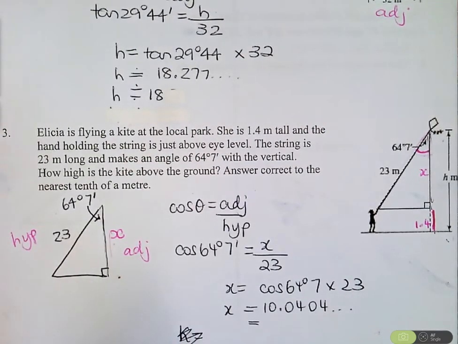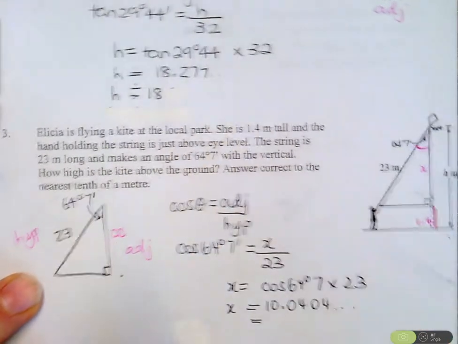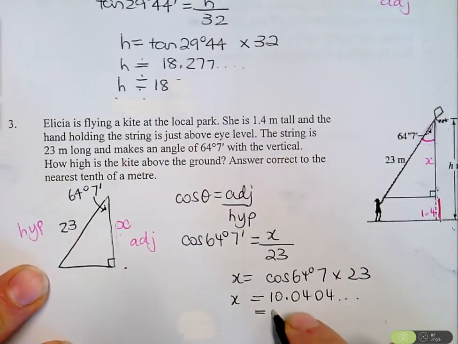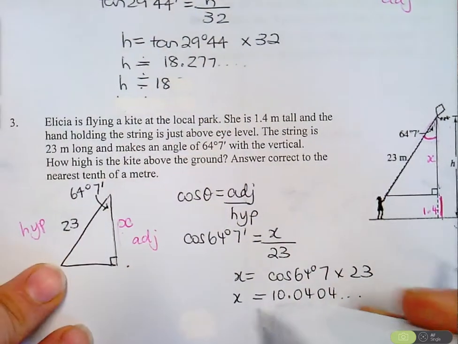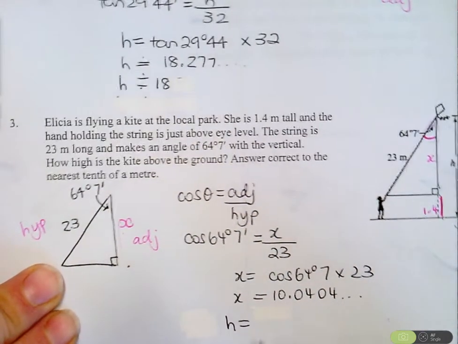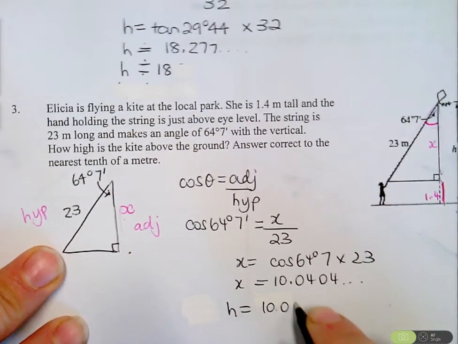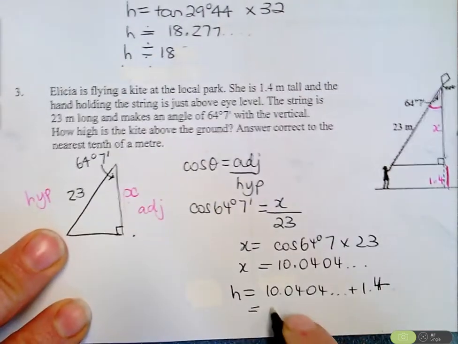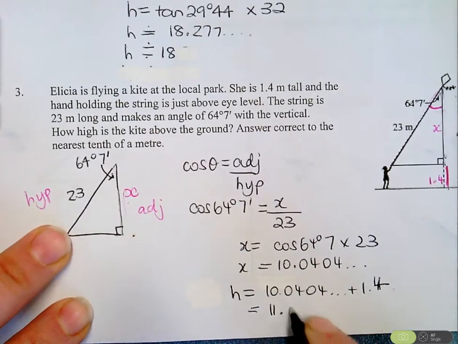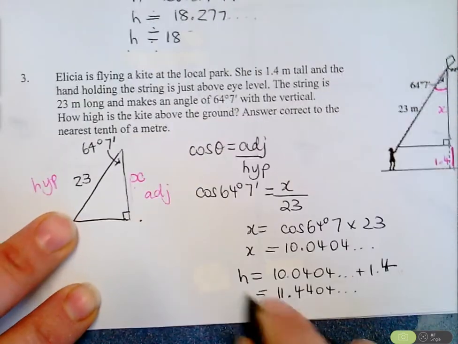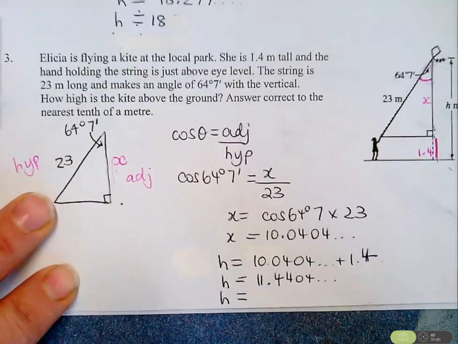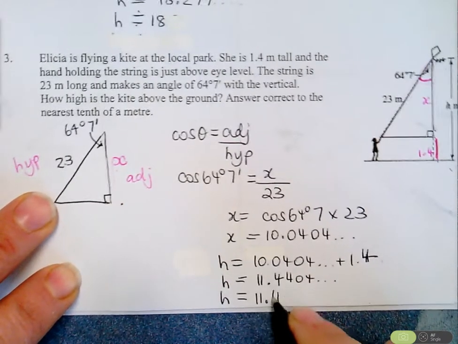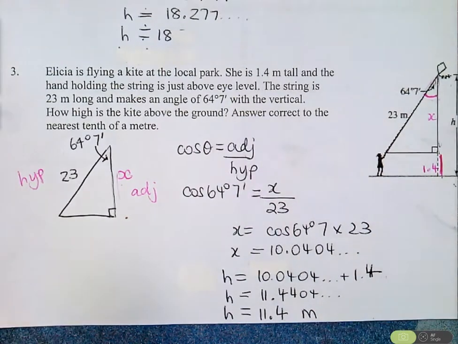Girls? Units, tenths. 10.0. That's to the nearest 10. Oh, wait a sec. Yeah, that's okay. All right, let's just keep it at the moment. So what's the height? Add that to 1.4, which is what? 11.4, 4404 dot dot. I need it to the nearest tenth. Where's the tenths place? 11.4 meters. Now, girls, I really want to try one more question because there may be pronumerals on the denominator.